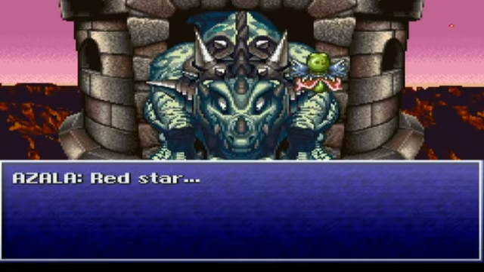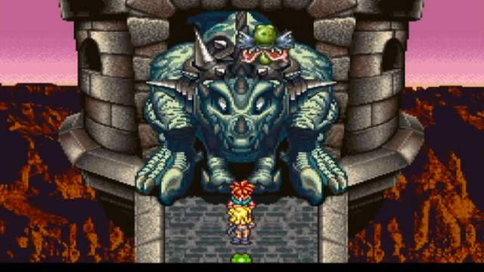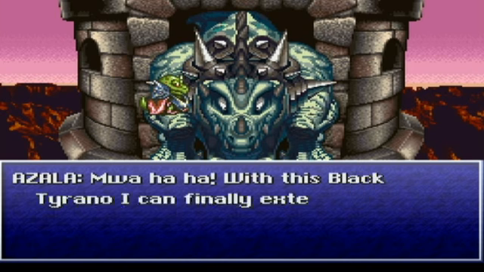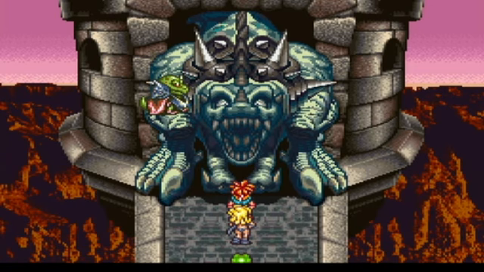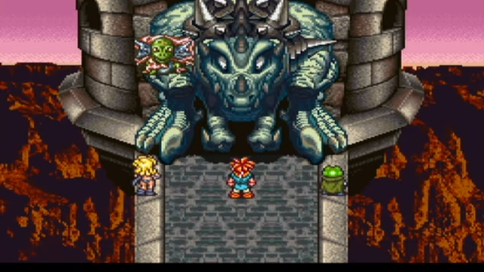Kudos to Azala. Red star. Fall! Stain the earth red! Ah, I do believe that is the meteor that kills all the dinosaurs. Though it may be our fate to perish, we will not simply hand this world over to you. Wahaha! With this black tyranno, I can finally exterminate those filthy apes! They both roar in unison.